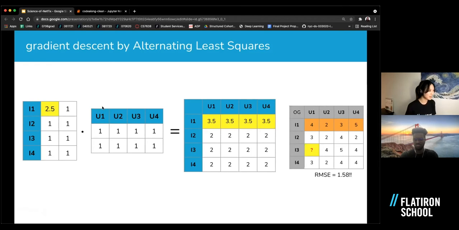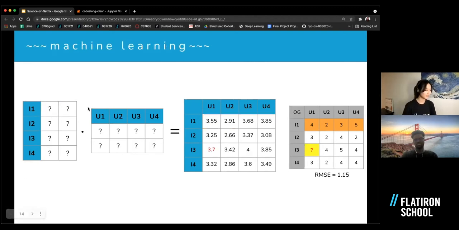Because you imagine, after you change all of these values, maybe 2.5 isn't the best anymore. So you're going to keep changing values over and over again. You can actually tell it how long you want your model to be training. And at some point, it doesn't even matter what these are anymore, because in Python those numbers don't really mean anything. But at the end, you end up with a matrix that approximates your utility matrix as closely as possible.